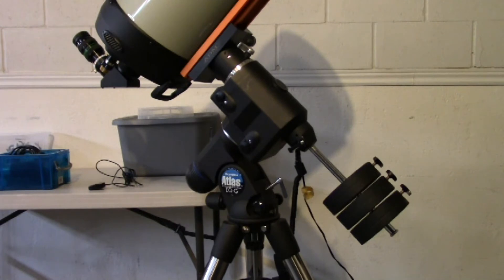Hello folks, it's Manuel from AstroDeck. I apologize for this setup, but it's the only space I have available right now. I usually use my deck where I do my recordings for the channel, but I cannot do it now. Anyways, I just want to talk to you guys about the Orion Atlas EQG Equatorial Mount.